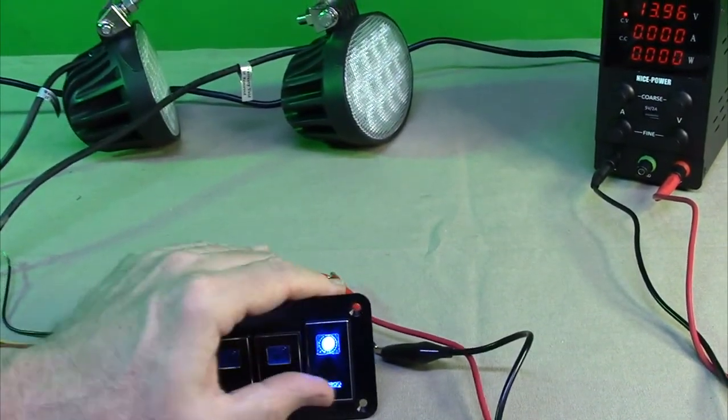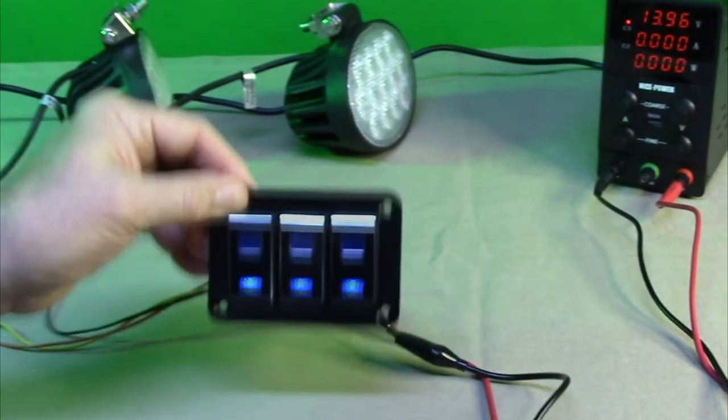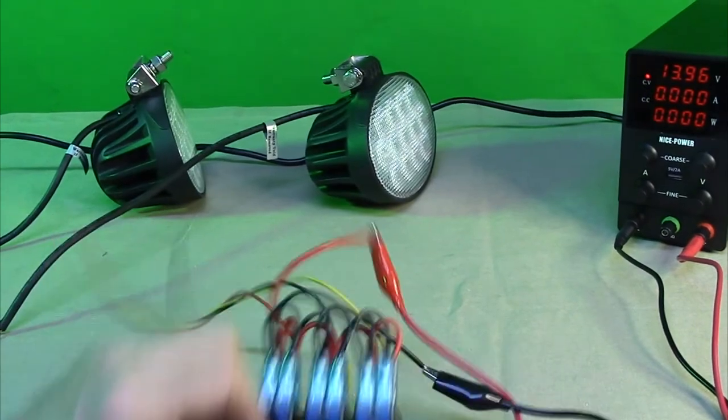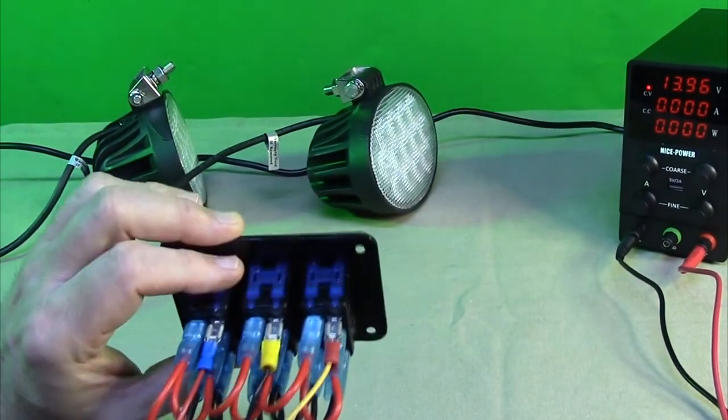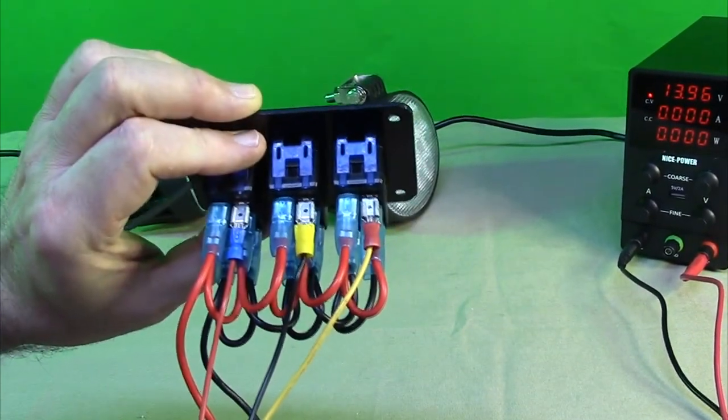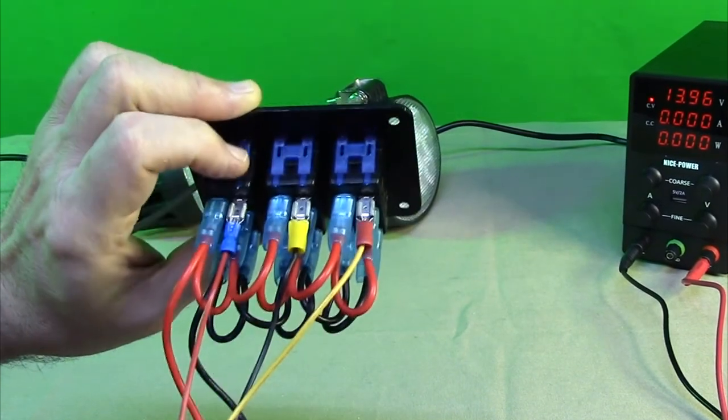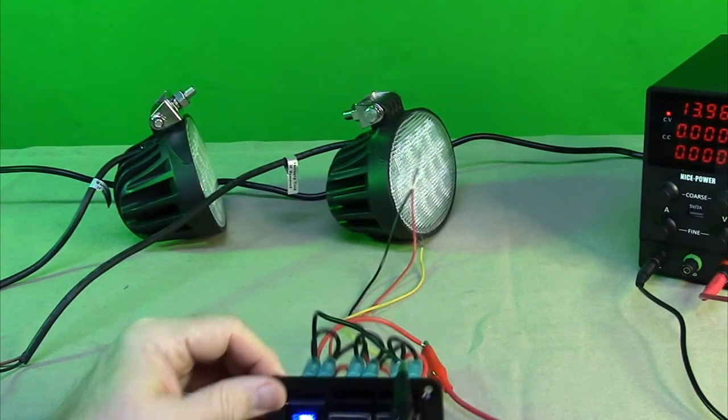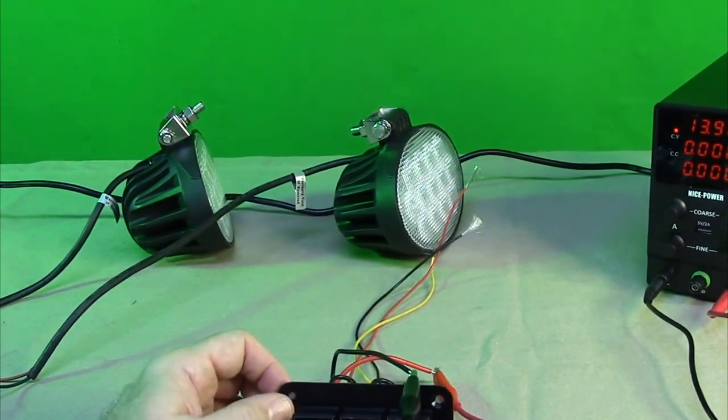Now we're going to show you. I'm going to wire up a couple different accessories to this by using those three wires that I added to the terminal block right on the bottom there of each one of the outputs of those switches. Again remember they can handle 20 amps each at 12 volts.